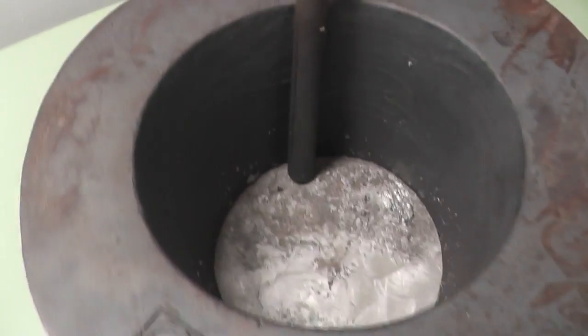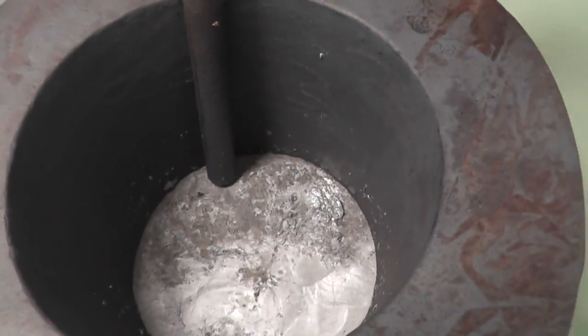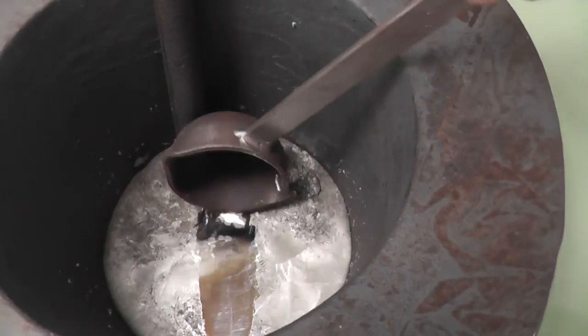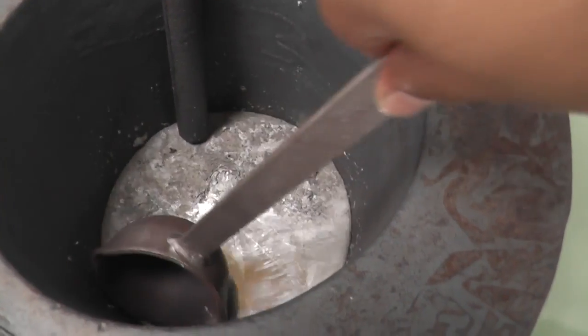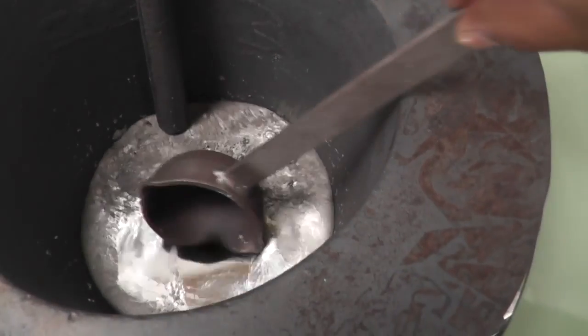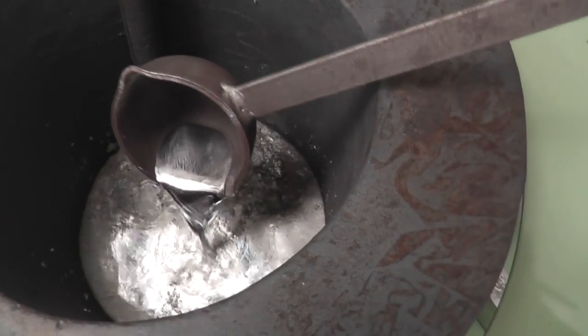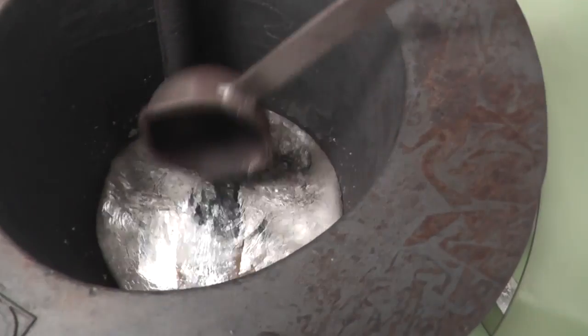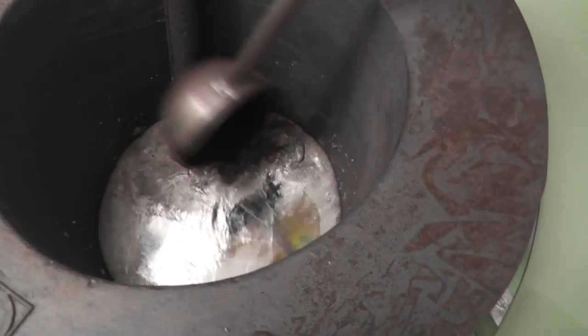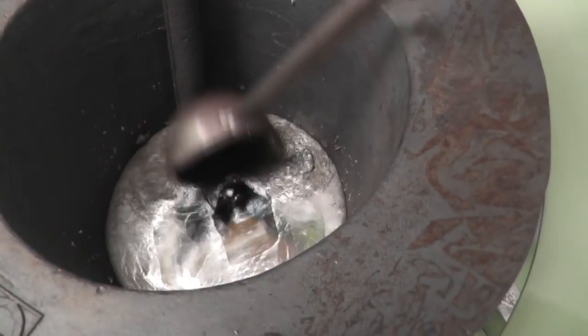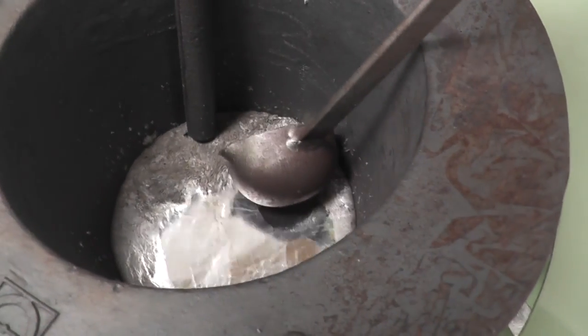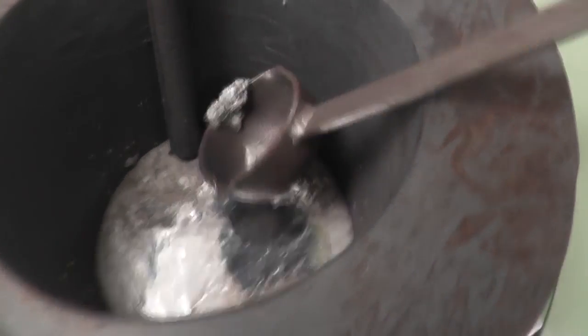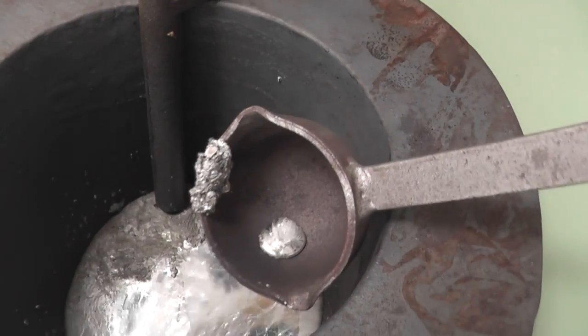Now if we have a look in here this white metal kind of looks a little bit gunky but if we clear this top surface away, that slag on the top it's actually really clean so I need to clean off that slag. It needs to be done periodically it's just a matter of scooping off this top layer of gunky crap but I'll do that later on. So we'll just tip that back in there.